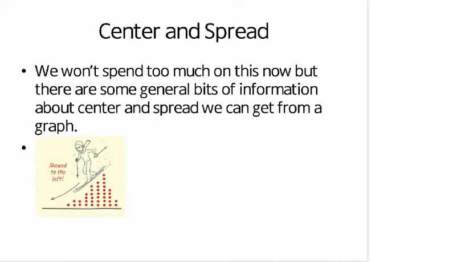And we're not going to spend a lot of time on this now, but there's some general bits of information that we can get about the graph. This is a picture that we'll actually look at later on, showing a graph. We are going to talk about the shape of the graphs in a bit, but I'll remind you that this has a specific shape, and it's skewed.